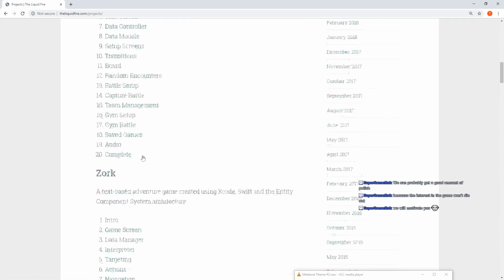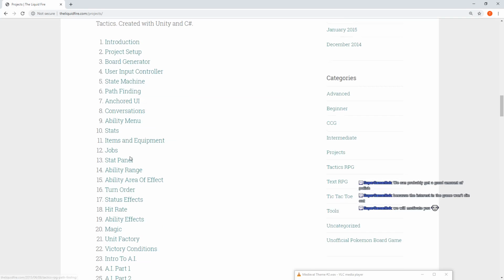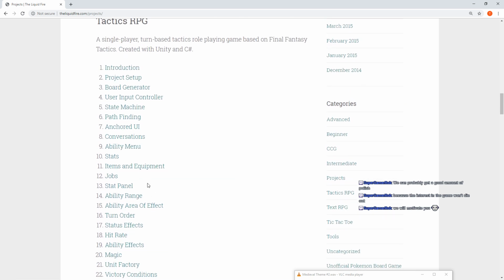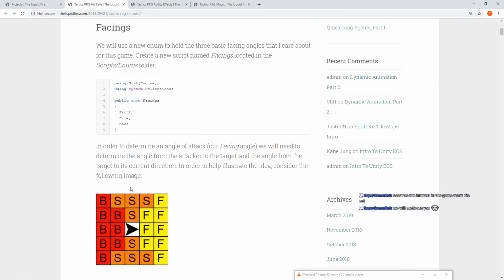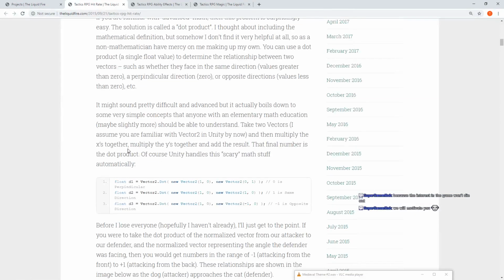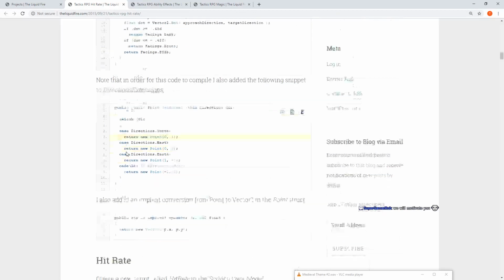So let's go into projects. This is essentially 3 or 4 different ability sections all crammed into one quick thing. We don't need ability range or ability effect. They don't matter here because that tutorial is on a tactical RPG, so you need to know how far out you can target something and what the area of effect is. For us, we're not going to need these 2 pieces. The things we care about are the hit rate, the ability effect, and magic. Hit rate has some logic to do with facing, which we're not going to need to care about as much, so it makes it a little bit more straightforward for us.